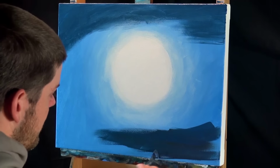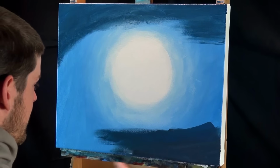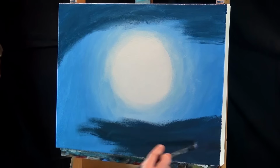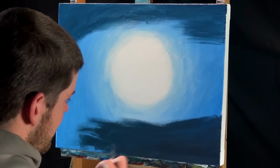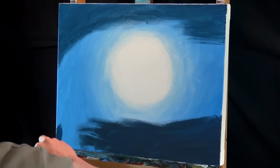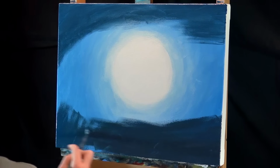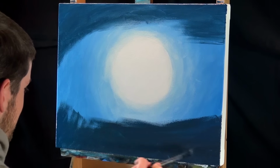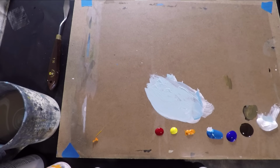So this is going on really thick. I really want this to be much darker. And that's just something that I decide along the way. That first layer of blue was a bit light, but you don't really know until you get it on there. And I like to err on the side of light rather than going a little bit too dark. Just like to build things up slowly.